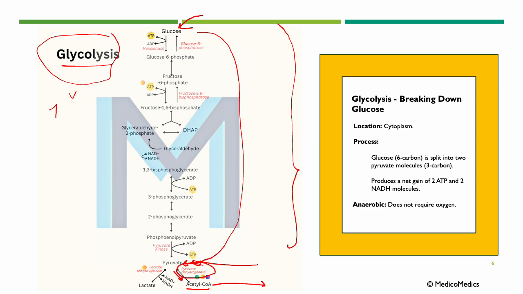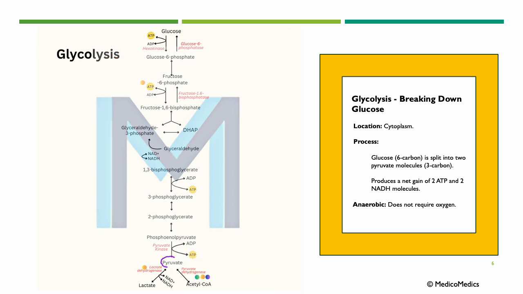And this will lead to the production of 2 ATP molecules and 2 NADH molecules. These are electron carriers. Now, when this has happened, what happens then after glycolysis? So when we have arrived here at pyruvate, we have essentially 2 potential paths to take. Remember, to get here, we did not need oxygen. It's an anaerobic process. But when we arrive at pyruvate, as illustrated here, you have 2 different pathways, one arriving at lactate and one at acetyl-CoA.